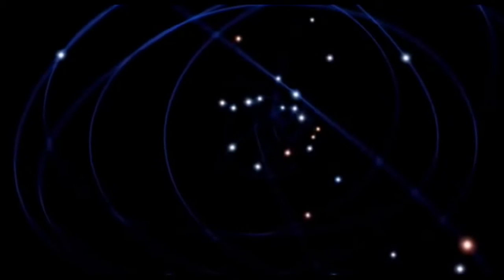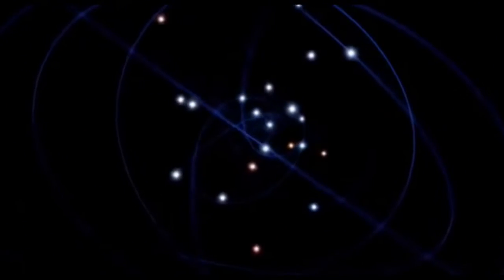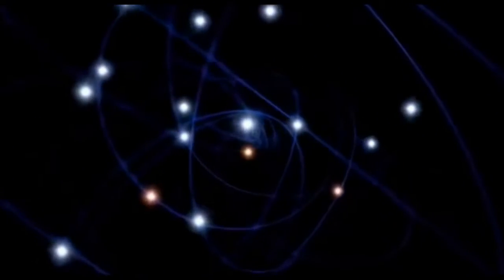So what this team did was that at various points of the past 16 years, they kept taking images of the very central region of the Milky Way. Now, from these images, they were able to map out the motion. What they showed was that these stars aren't just moving about randomly, but that they are clearly orbiting a very massive central object. And the point is that this central object is completely unseen.